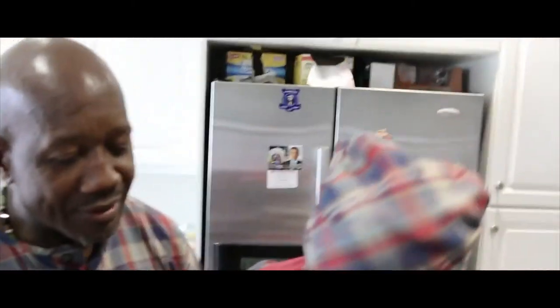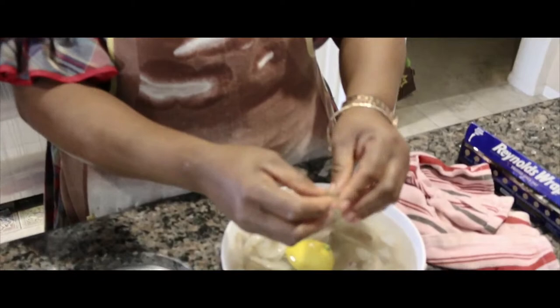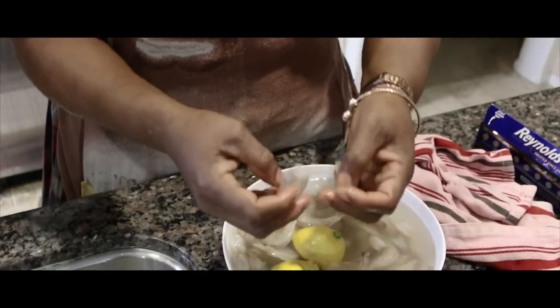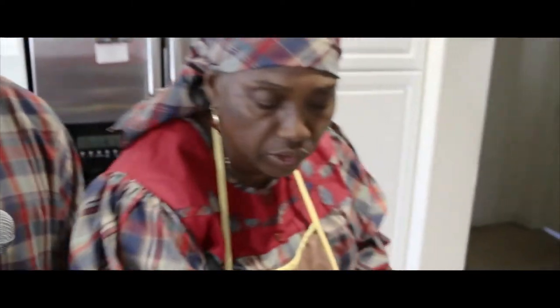What are you working on? They're going to get it already prepared and eat it, right? So can you explain to us what you're doing right here? I'm cleaning some shrimps now. We're going to put the shrimps in, again, this is optional. In the hudut, you don't have to do the shrimp in there. It's just, you know, the fish is just enough. Gourmet hudut, y'all. But today we're gonna put some fish and some shrimp in it.